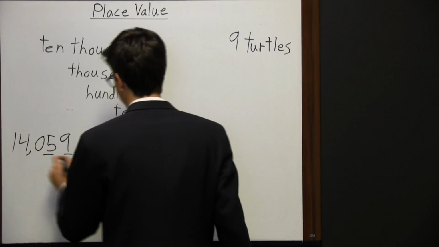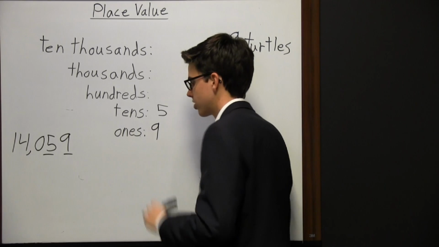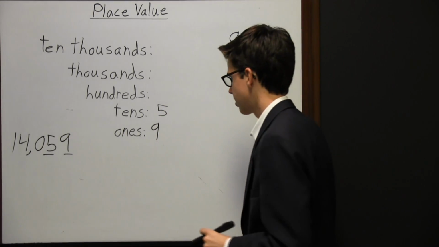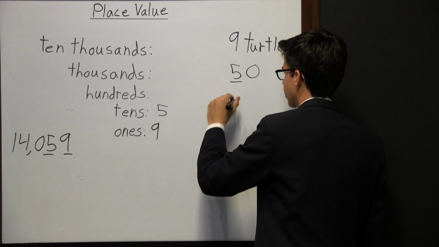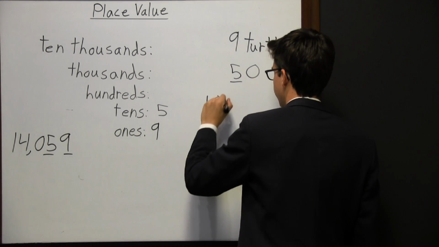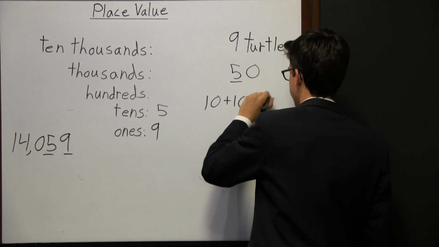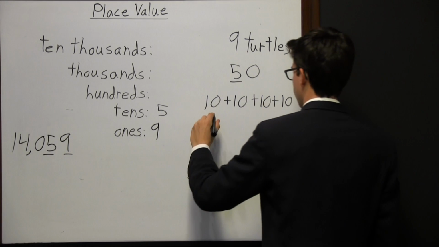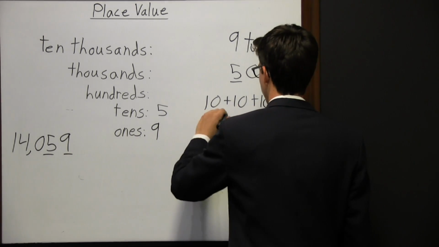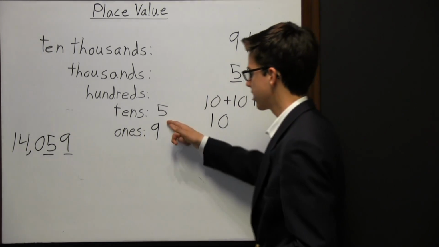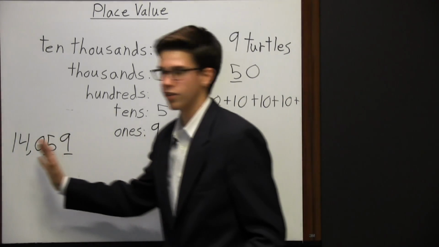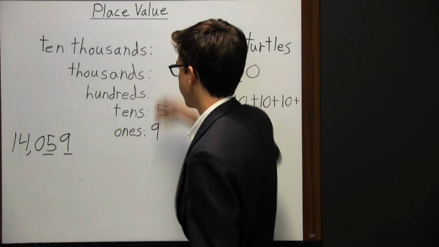Now when you get to the tens place, the 5 here is representative of the tens place. Because if you saw the number 50, the 5 right here means there's 5 tens. In other words, there's 10 plus 10 plus 10 plus 10 plus one more 10. See, there's 5 tens here added together. So the 5 is in the tens place. And so as you just progress to the left, you're able to name each one.